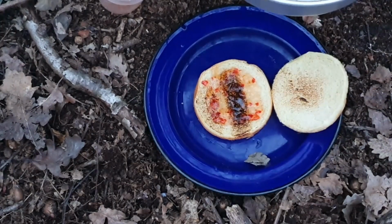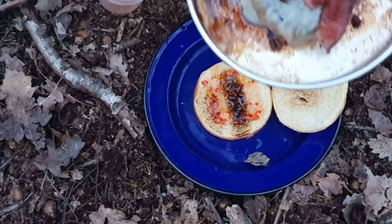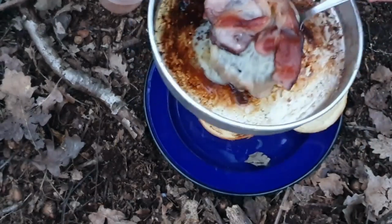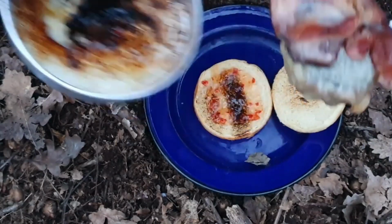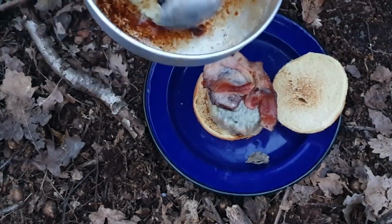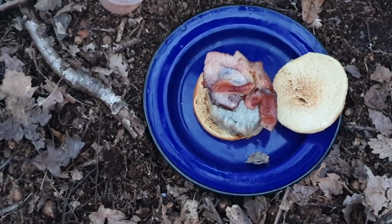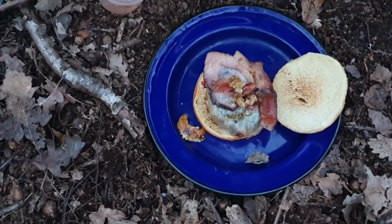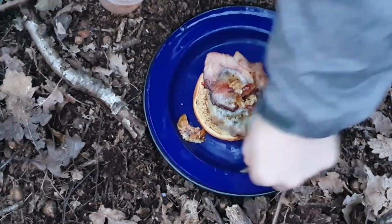Hopefully the burgers stayed relatively warm. I know in the instructions it did say to let it rest for 5 minutes anyway, but oh man, this is going to be amazing. I'll try and get all that amazing cheese off. Don't really want to eat that leaf.